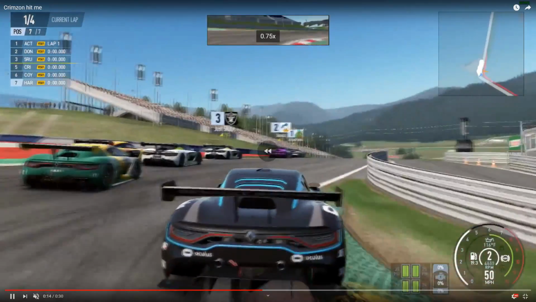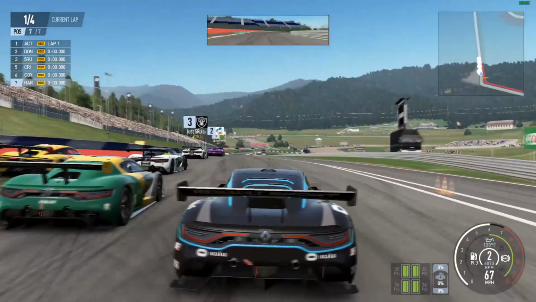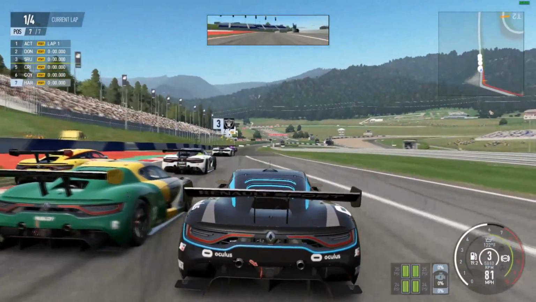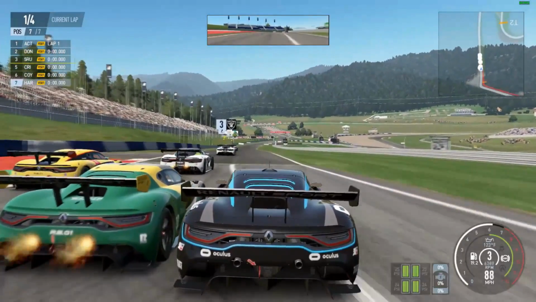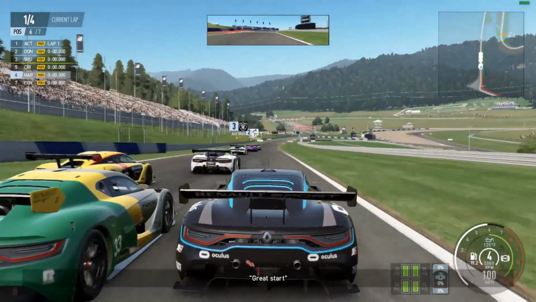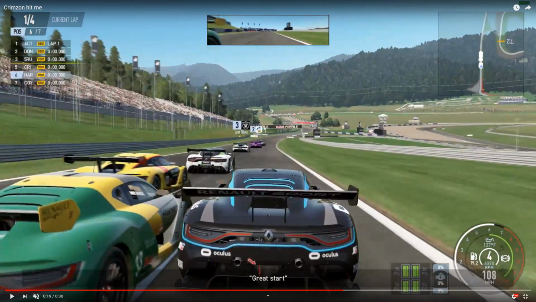So back to the clip, and let's slow it down as well. Now, as we just saw in the rule book, if any part of the car is alongside yours, you are not allowed to move over and occupy the space where the car is. So here, as you can see, the black car is pretty much parallel. Let me just get this. You can see that the black car is parallel to the white line. That is a terrible line, but you get the idea.